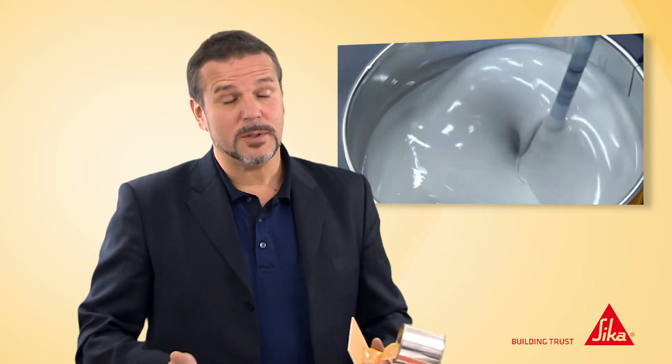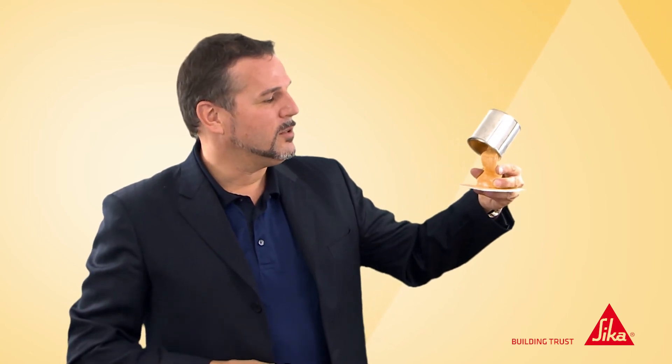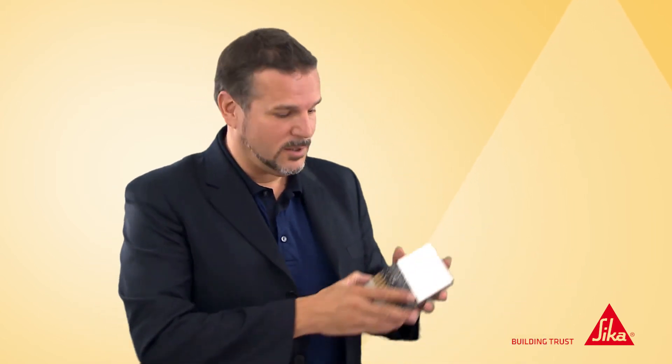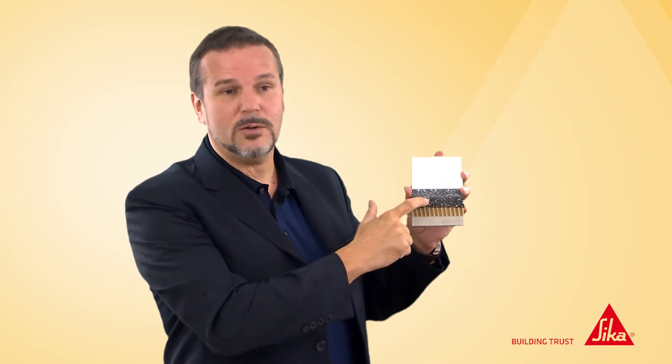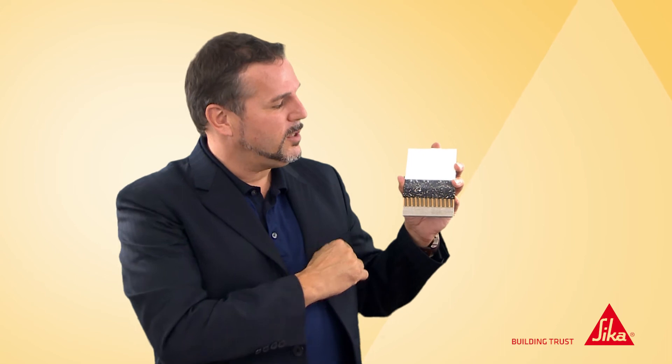The application of SICA comfort floor is mainly in three steps. The first step is a primer, installed directly on the concrete, which provides the bonding characteristics. Then we have a main layer, applied on this primer in one to two millimeters thickness, which gives the functional properties of the floor covering. On top of it, we get a top sealer, which can be colored or transparent depending on the decorative effect desired. For acoustic versions, there is an additional rubber mat underneath that provides acoustic performance, and a pore filler is applied on top to complete the application.